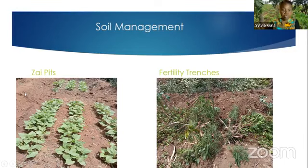But you'll find that you're able to actually dig trenches. You see, this is a trench, this is a pit, and we're able to grow our vegetables in here. And then something else, you're able to retain moisture, retain the nutrition, and reduce soil erosion, and your indigenous vegetables are going to do so much better when they are dug in a sunken bed. And that's another way of managing your soil to make sure that you're able to grow your vegetables for a long time in a dry area.